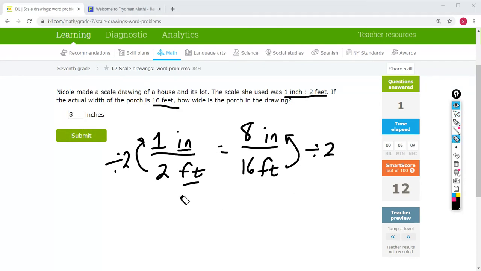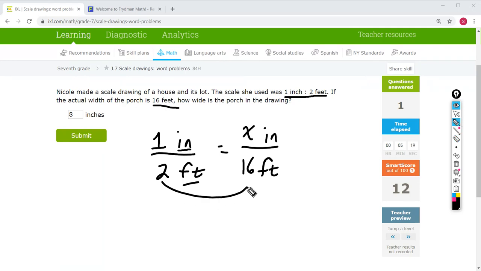There's more than one way that we can do this. You could have also done, let's put the x back over here. Could have also said, aha, 2 times 8 is 16. And if we do the same thing in the numerator, 1 times 8 is 8. So that's another way that we could have gotten an 8. And there's one last way that we could have gotten an 8.